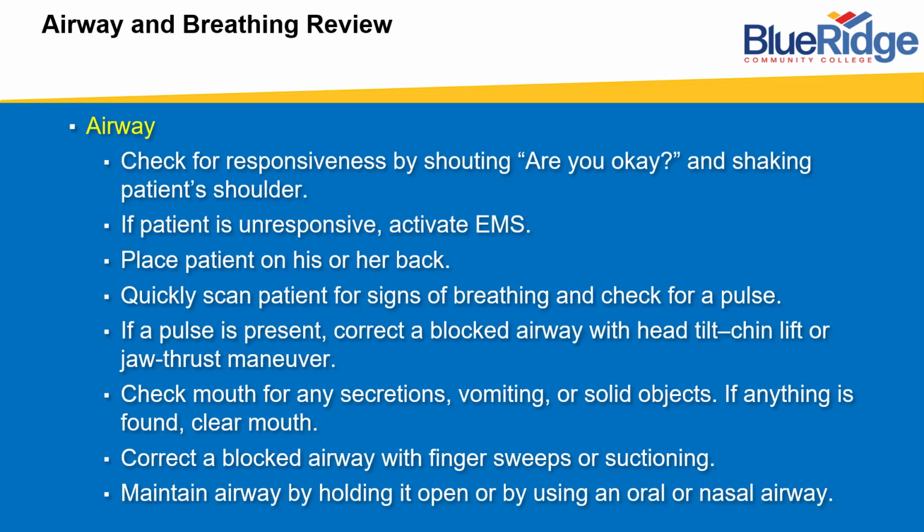So let's do a little review on the airway. You want to check for responsiveness by shouting, "Are you okay?" and shaking the patient's shoulder, trying to elicit some sort of response. If the patient is unresponsive, activate further EMS. Place the patient on his or her back while protecting the spinal column.